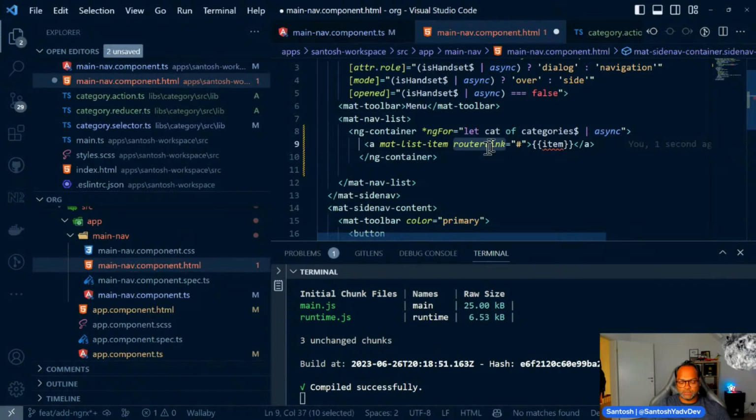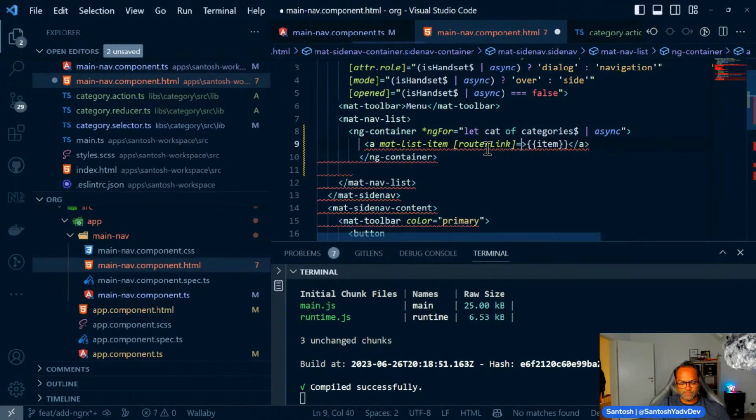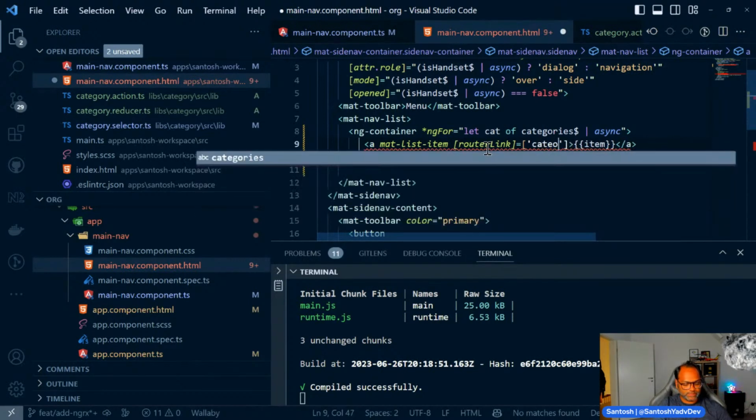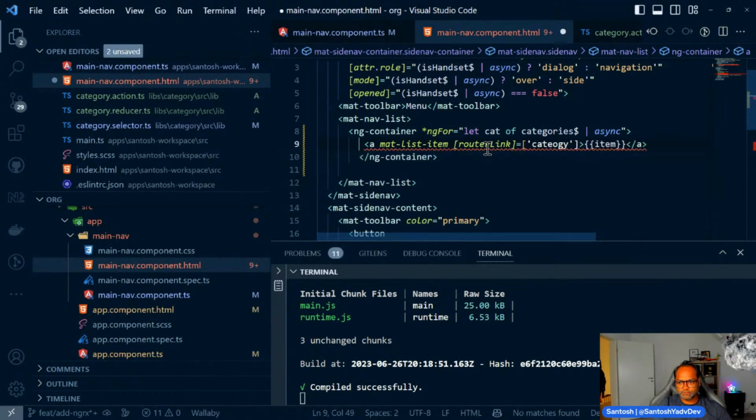And here I'll create a route, so routerLink, and then I can say category.